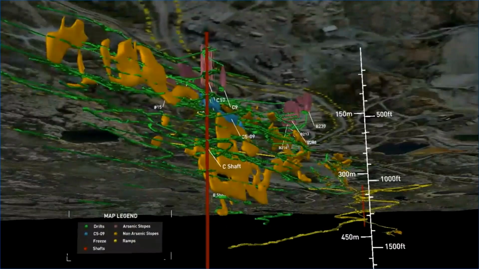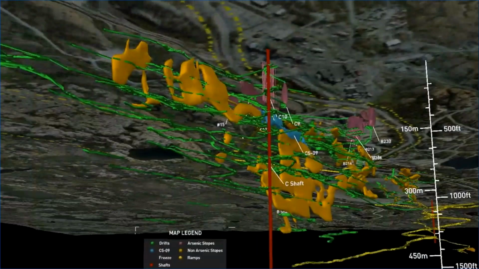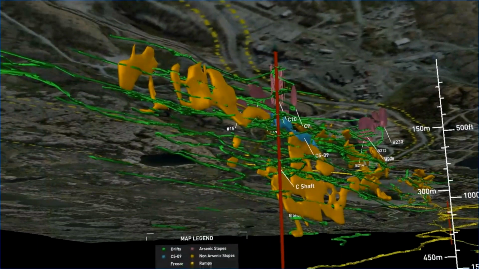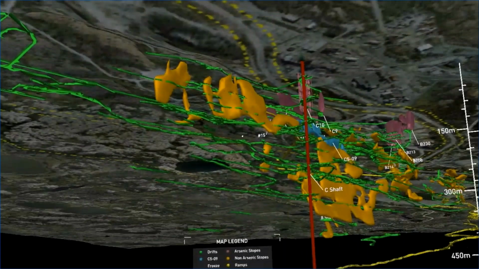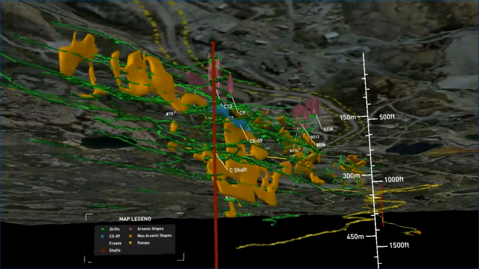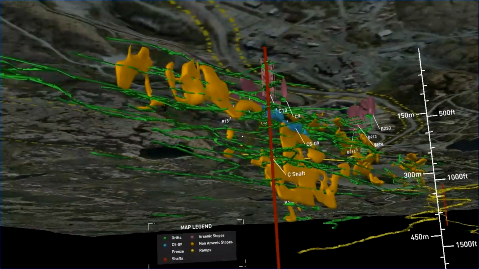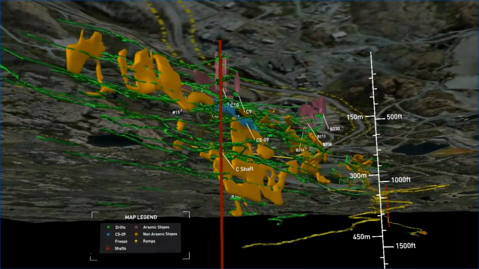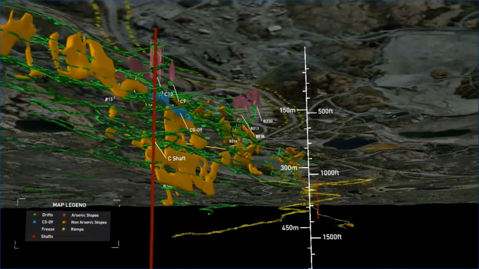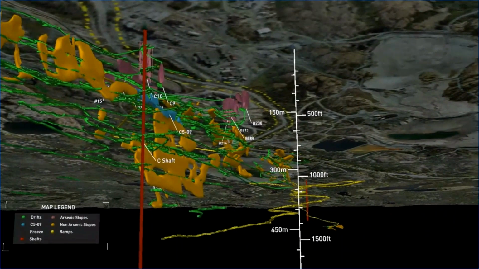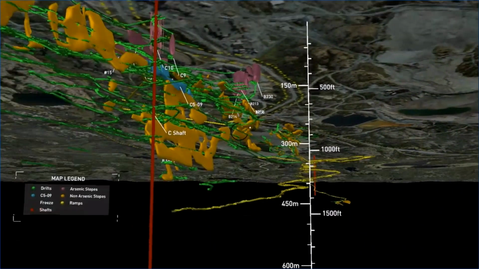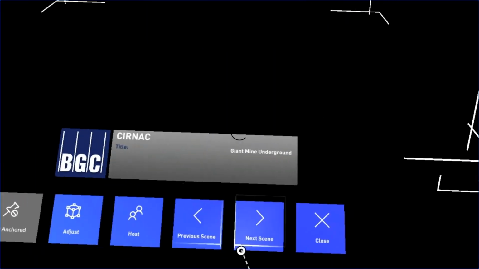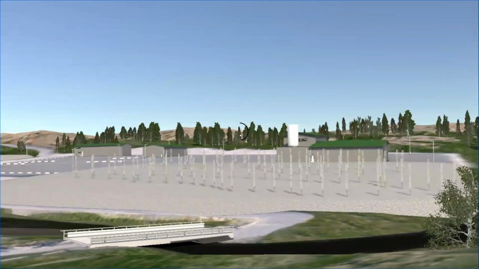Yeah, so I'll just go through some additional scenes while I'm talking. This is actually a subsurface of a mine, showing all of the stopes and drifts and shafts. So basically, we price our software similar to other software that you would use, like Global Mapper or AutoCAD or what have you. And it's per seat per year.